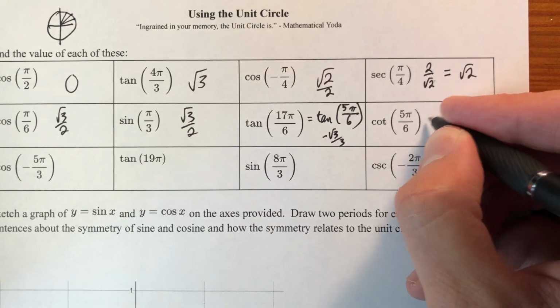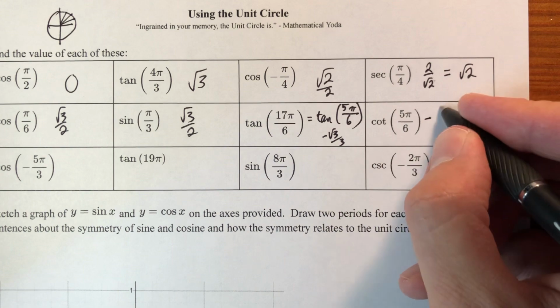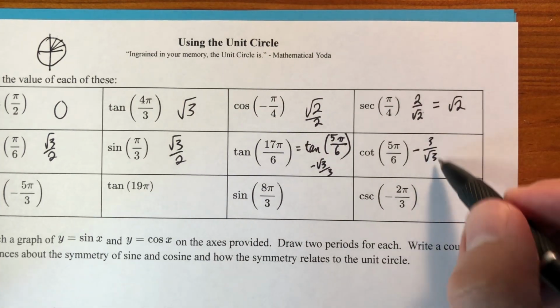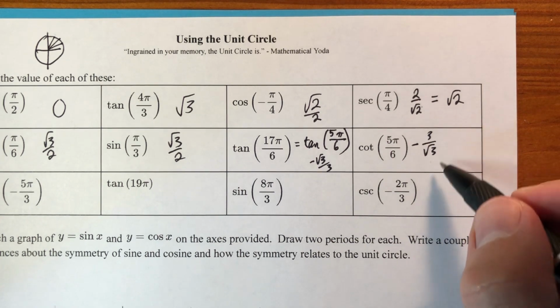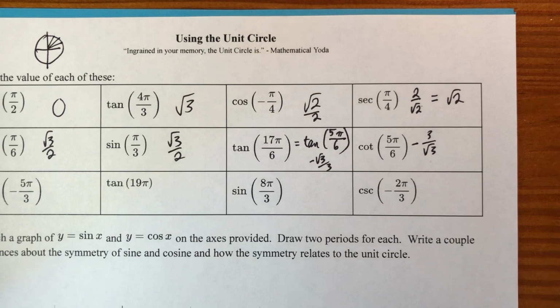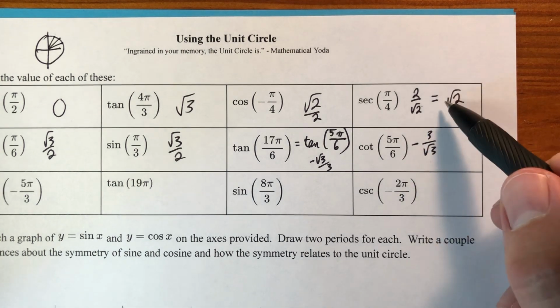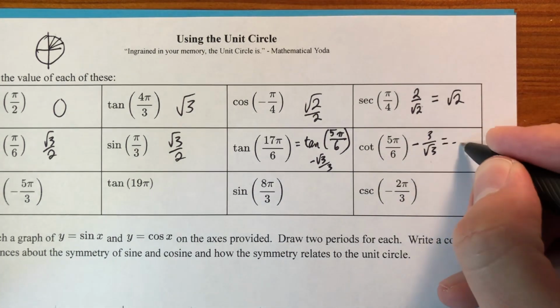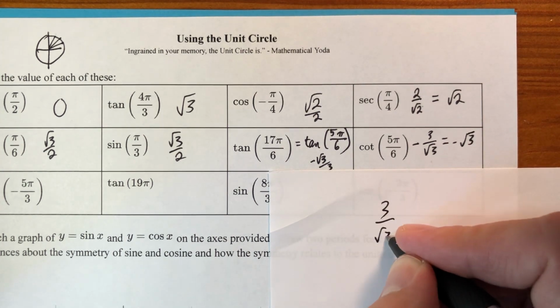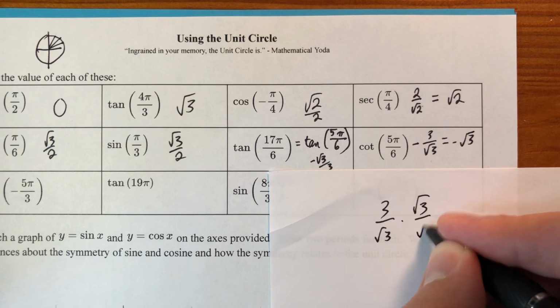So it is negative 3 over the square root of 3, and we're in the same situation as we had above, where I need to simplify this. Now, if you're a little confused on why that is, we could rationalize this denominator. Feel free. So if you're stuck on where did this come from and how's he going to get that, here it is. 3 divided by the square root of 3.